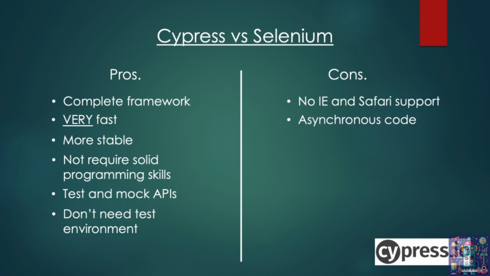Also, Cypress code is asynchronous, and if you are coming from the world of object-oriented languages like Java or C#, you will probably be confused in the beginning about how Cypress works, because some of the techniques you got used to will not work in Cypress, and you will have to learn some new approach to deal with asynchronous code.